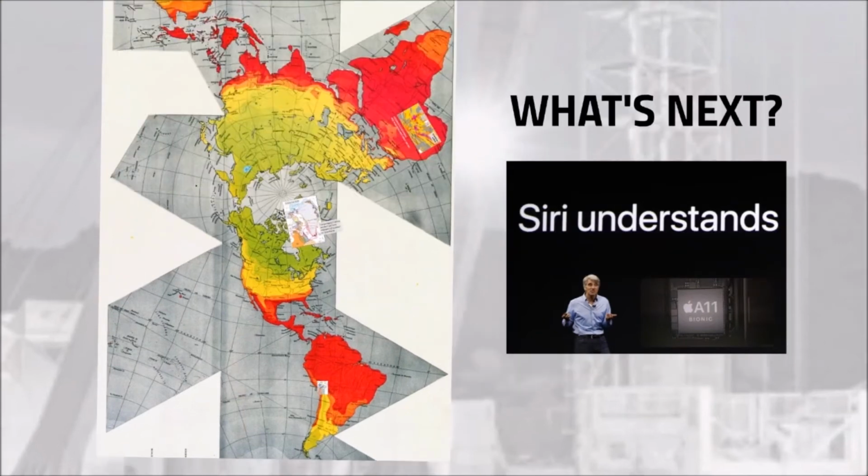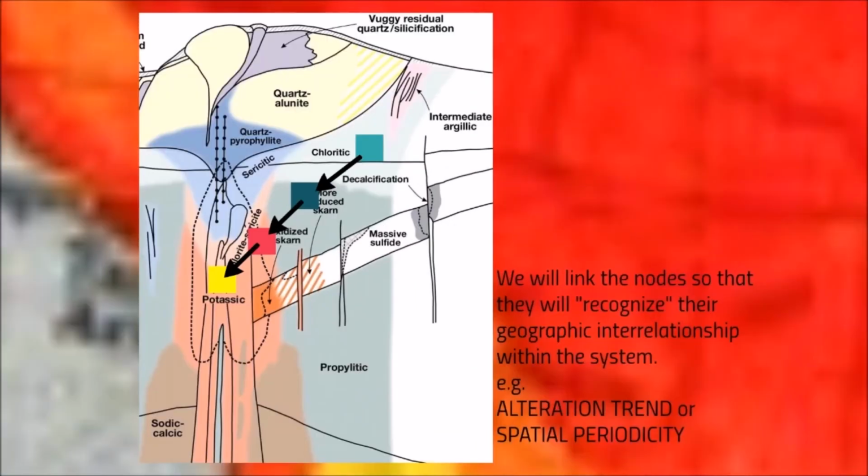So expect more. One thing that I haven't seen yet on this scale is that everything I spoke about is basically each cell being like an individual isolated unit. But in geology, things are linked. And I haven't seen anybody take regional connectivity between links. So if this is a porphyry system, we know there's some pattern of alteration that we should be detecting. But if each cell doesn't know where it is in space with respect to its neighbors, then we can't really make any predictions based on that. But this is extremely hard computationally, because each cell needs to know where its neighbors are, and it gets really, really heavy.